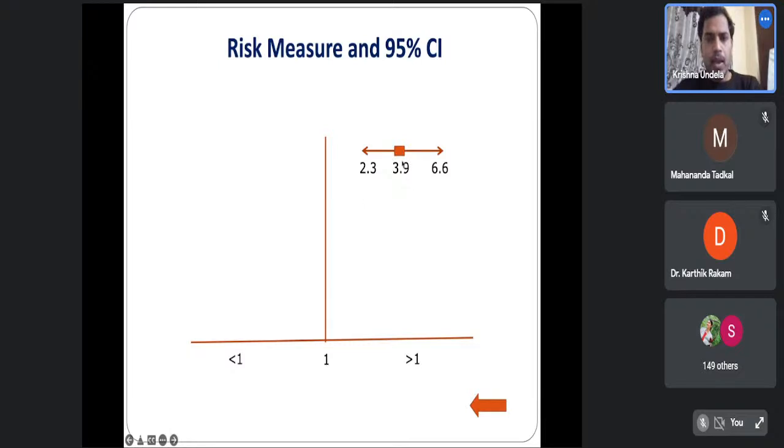So how confident are we here? 95%, right? We are 95% confident that the value will be between 2.3 and 6.6. What is the remaining percentage? The remaining 5%, whatever it is, is left for chance. The chance may be the remaining 5% less than 2.3 or more than 6.6. If you convert that 5% into a number by dividing by 100, you get 0.05. So that 0.05 is the standard p-value.